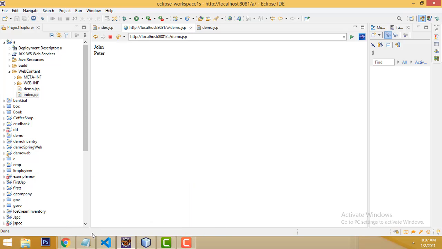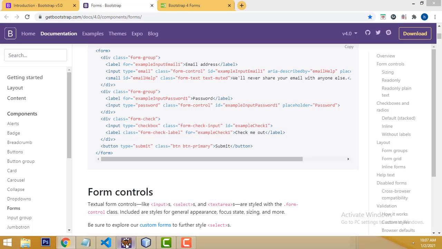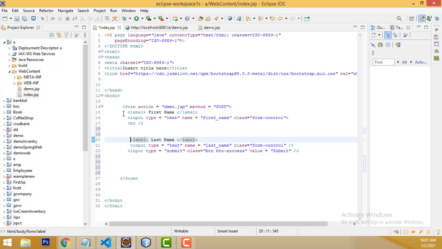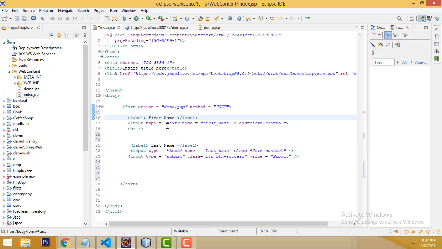Now let's look at another thing: how to add two numbers. So first, I am going to declare the variables. First we have to declare the things. So here I have put this one as number 1. This is number 2. When you click the submit button, the total should be passed to the demo.jsp page. So how to do the task?